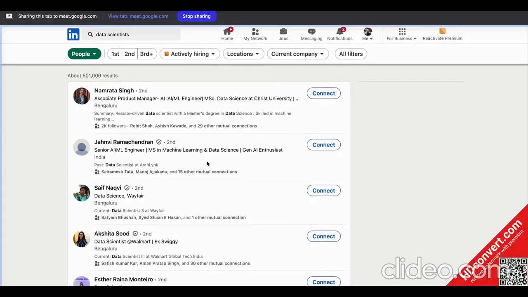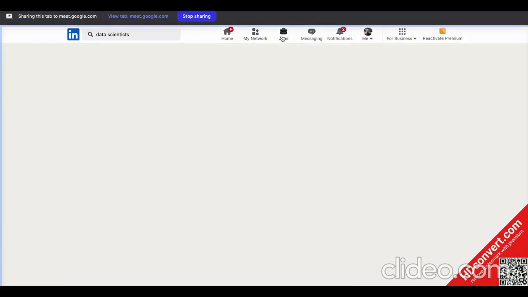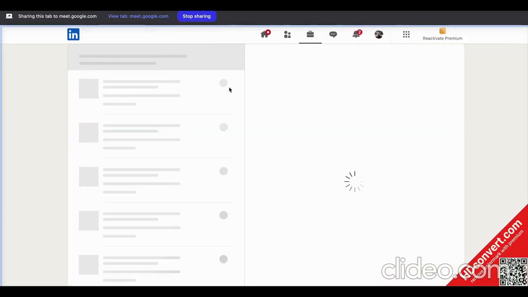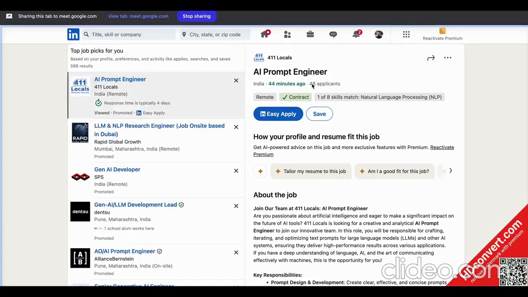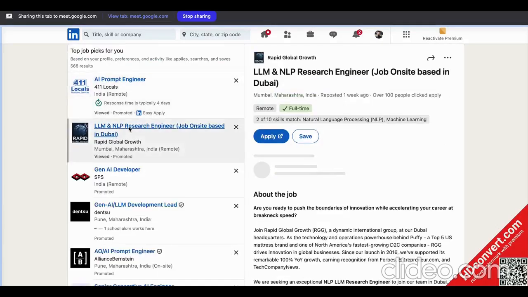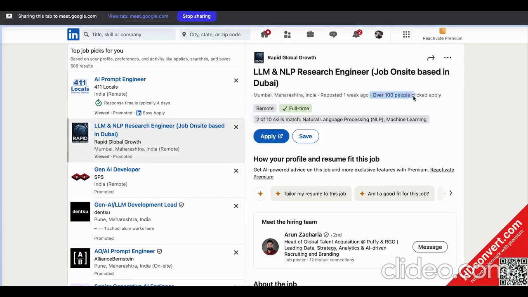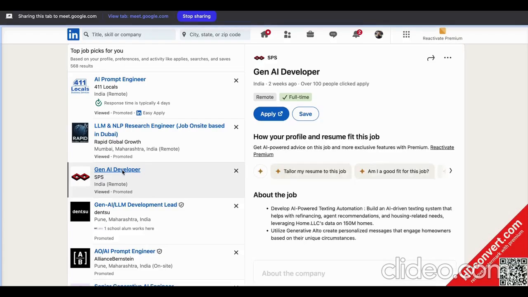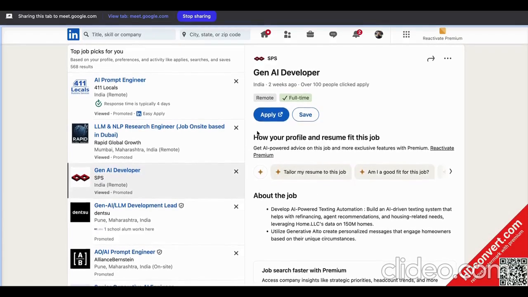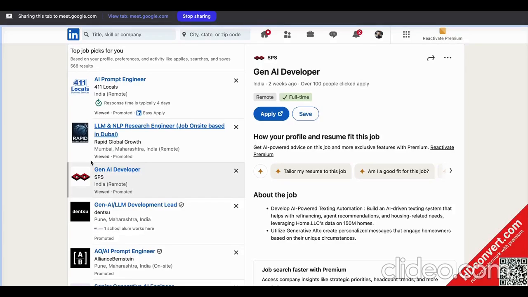See, because we need referrals, right? Now jobs are not simple. Let's say you have a job over here, see here, 44 minutes ago and already 48 applicants; see here, 1 week ago, over 100 applicants. Now guys, just understand, what makes us think that from all those 100 applications HR will go and check your application and then call you back? It's not going to be possible. So the best approach is that we have to directly approach the HRs. So contact different HRs and different data scientists across the whole thing.